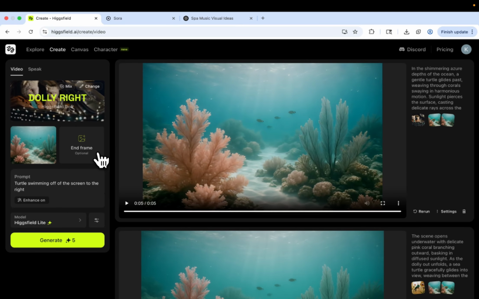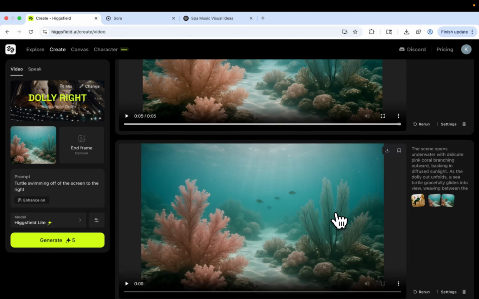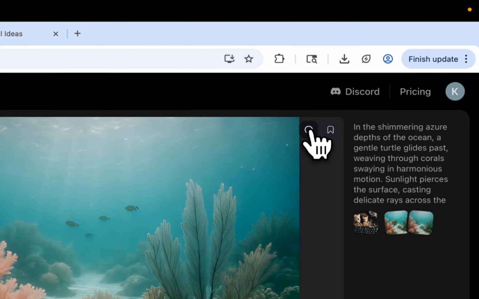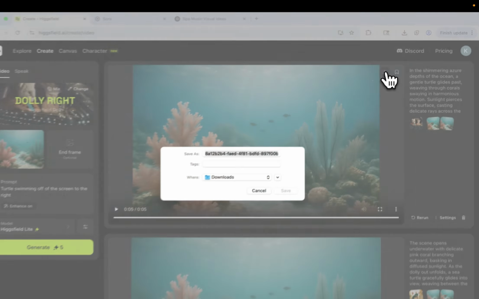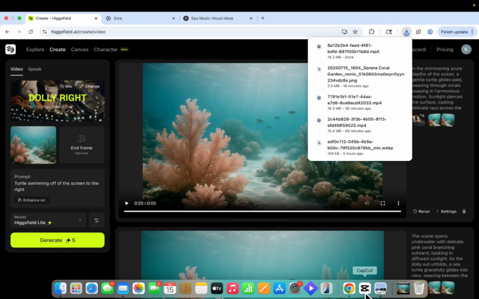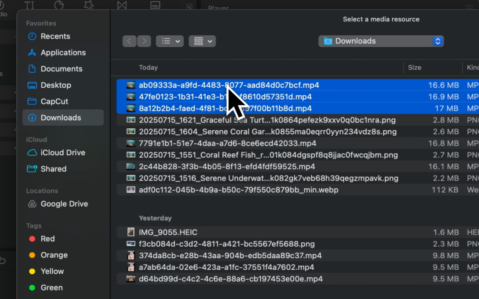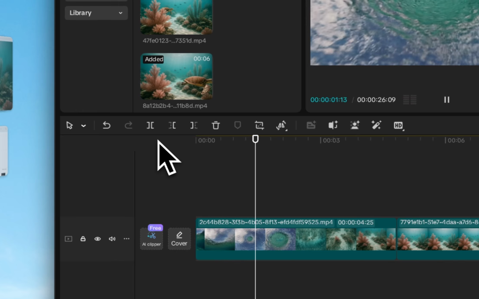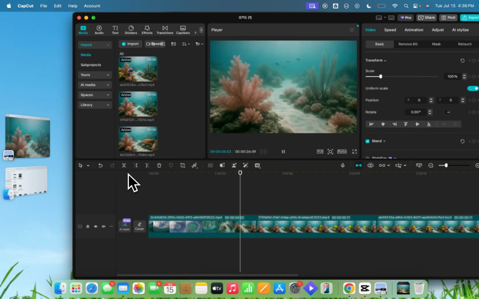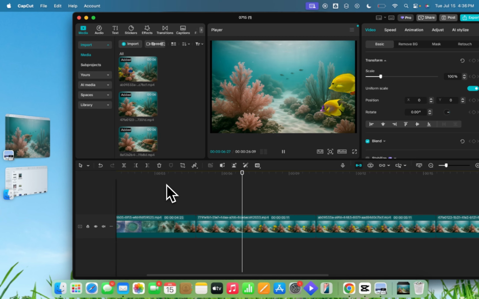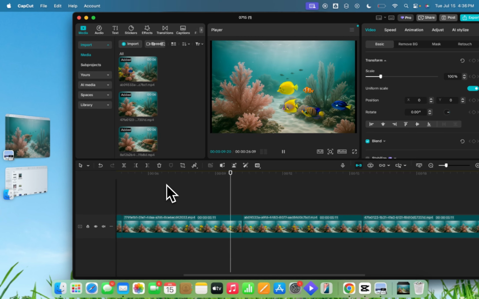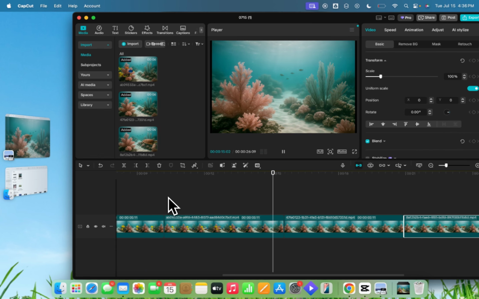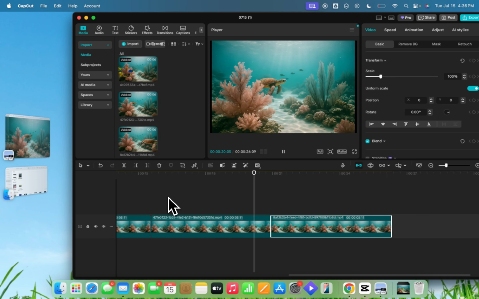Now, that is how you'll build up your video, okay? So now that we have these, we're going to structure them inside of CapCut, and that's how you're going to make a complete video. So we're going to import all of those into CapCut. Okay, so here's the full video so far. As you can see, it's very seamless because we've used the start and end clip so it doesn't look broken up as the video is continuing.